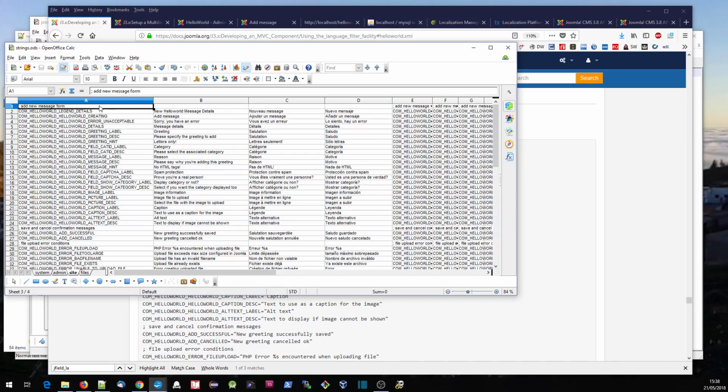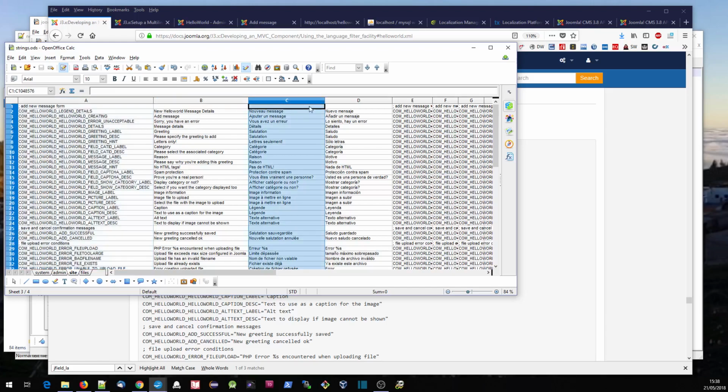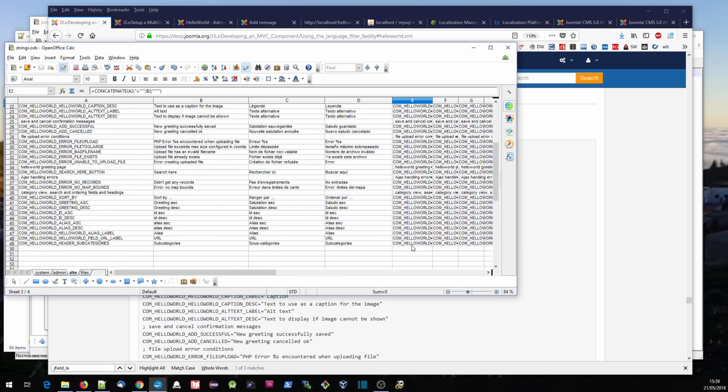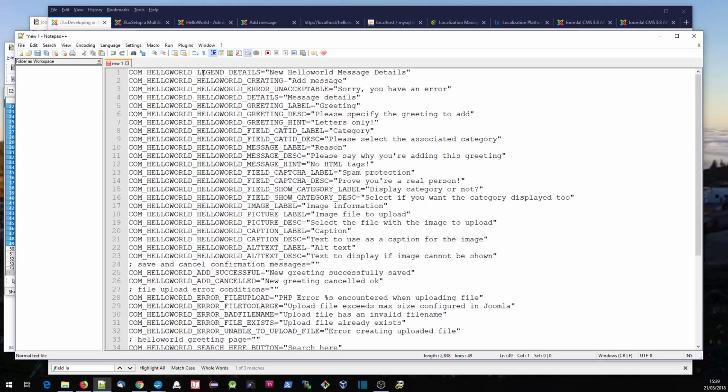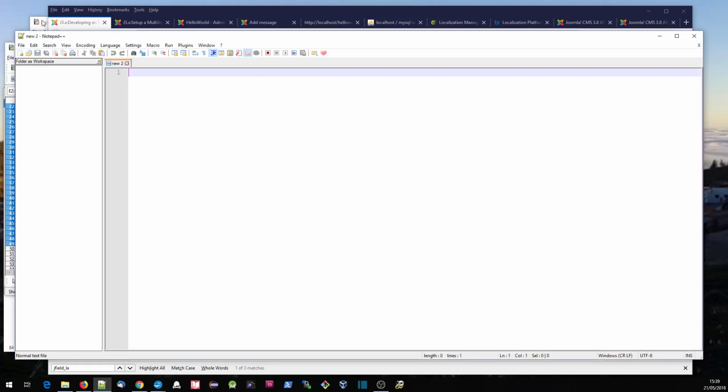I've just got all the strings, and then here they are in English, here they are in French, and here they are in Spanish, and then this is a concatenation, so I can just cut and paste here and go back into Notepad, and it brings them all together. However, that's because I'm managing the strings and all of the translations.